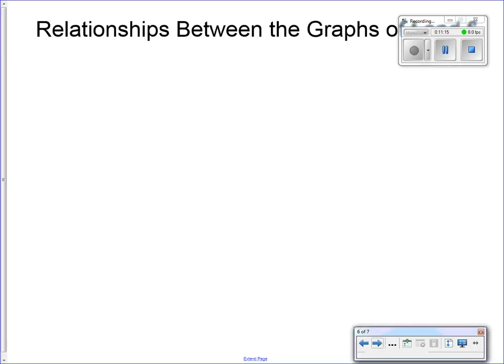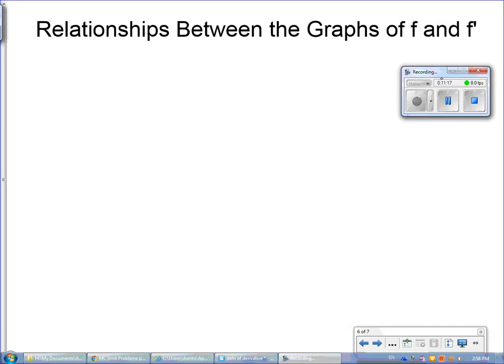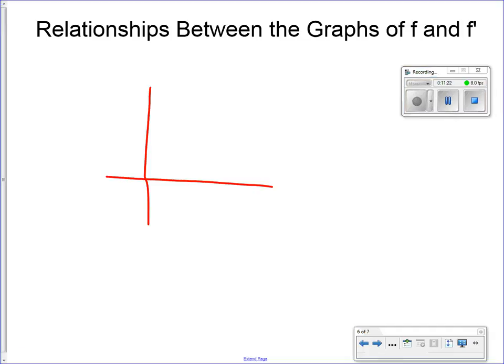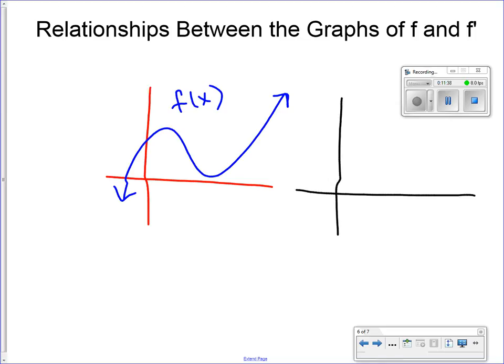All right, so the last thing we're going to put in these notes is we're going to talk about the graphs of f and f prime. I'm just going to draw an arbitrary function and call it f. Graph of f. From that graph of f, I could now graph its derivative. Remember, a derivative is just a slope. So to graph a derivative, I'm going to think about tangent lines. So for example, let me put a up here. Let's call that point A and point B, just so that we have something to match our graphs to.